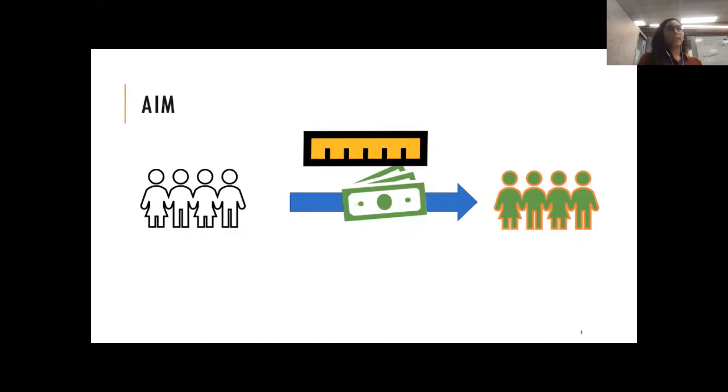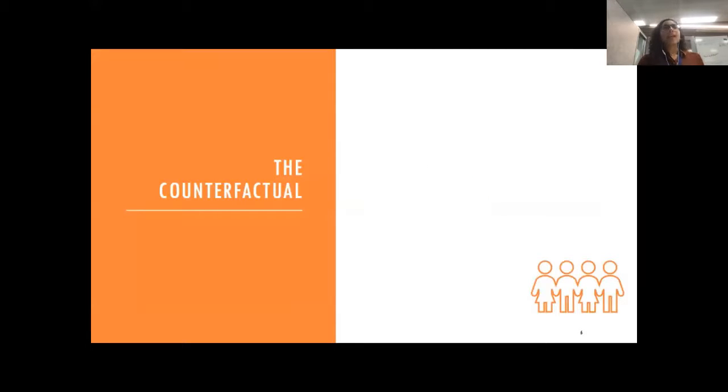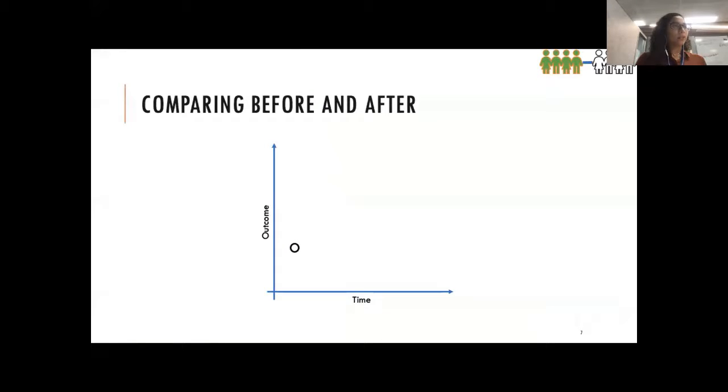In the case of conditional cash transfers, if we give people money, we're hoping that school attendance increases. So what we measure is to what extent just the fact of giving them money leads to an increase in attendance rates. There are 2 main issues that we need to tackle when we want to measure these kinds of things. The first one is the counterfactual, which is basically that we don't see what we want to see. And the other one is selection bias. So I'll start with the counterfactual.